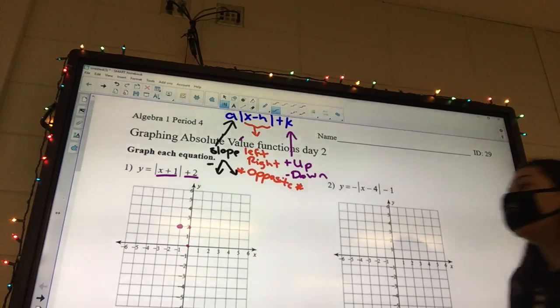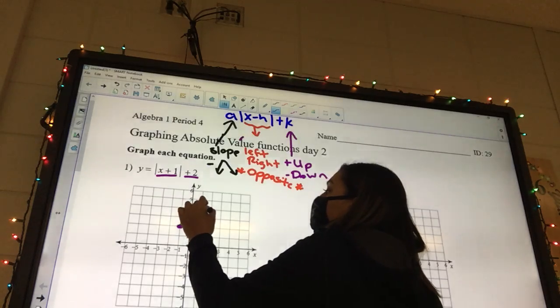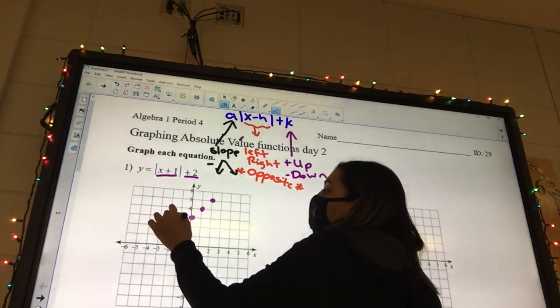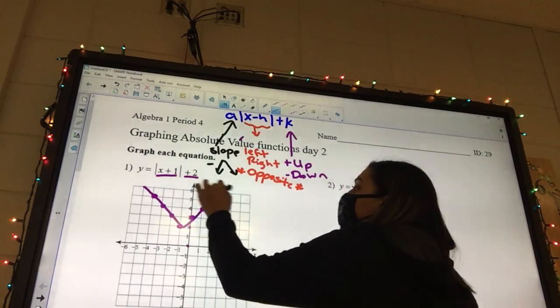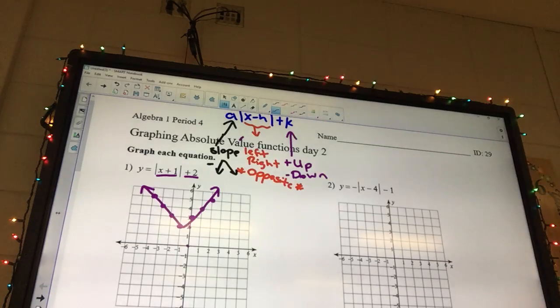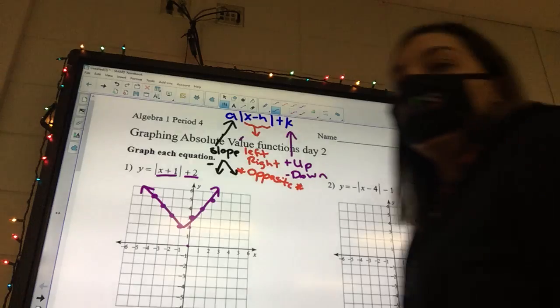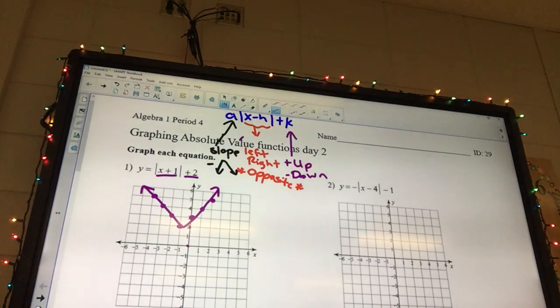Okay, and this graph has a slope of 1. So we're going to go up 1 over 1 and put a dot. Up 1 over 1, put a dot. Up 1 over 1. And we got to do the other side. Up 1 over 1, up 1 over 1. And we can connect these to make us that nice V. Okay, so we went up 2 and over 1. That's how we got to our center dot. And then all those little points, you just go up 1 over 1, put a dot. Up 1, rise 1, run 1. All right?